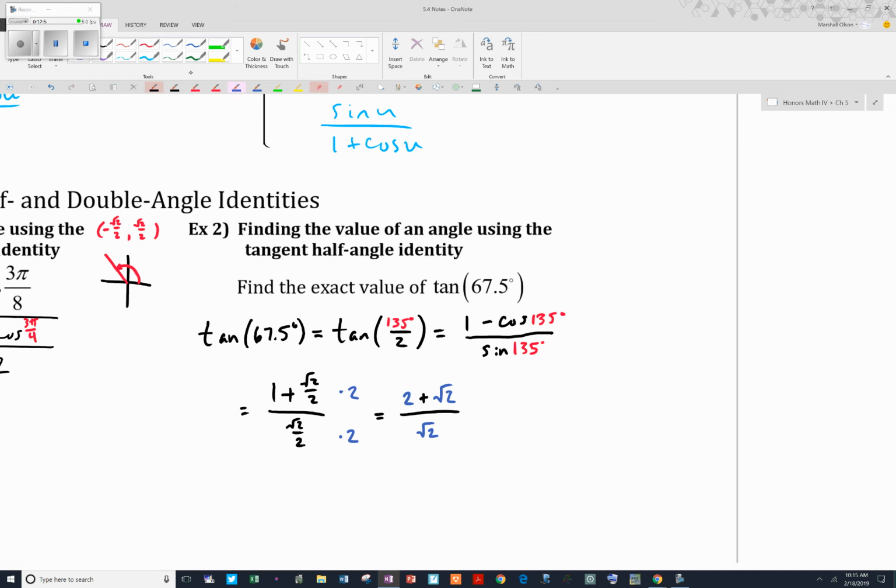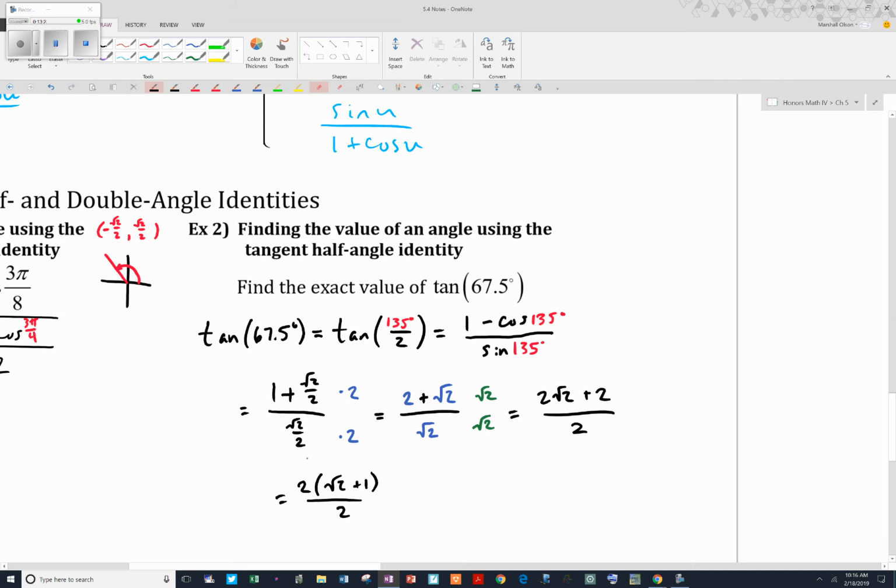Okay, now we'll worry about that radical there. We're going to multiply both the numerator and denominator by the square root of 2. And we'll make sure we distribute that in the numerator. So that's going to become 2 square roots of 2 plus 2 all over 2. And then we can simplify because there's a common factor of 2 in every one of those terms. Really what you're doing is pulling out a 2 in the numerator, leaving you with the square root of 2 plus 1. You have the 2 in the denominator, and those will cancel out. So we're just left with the square root of 2 plus 1, or 1 plus the square root of 2. There's our final answer there.